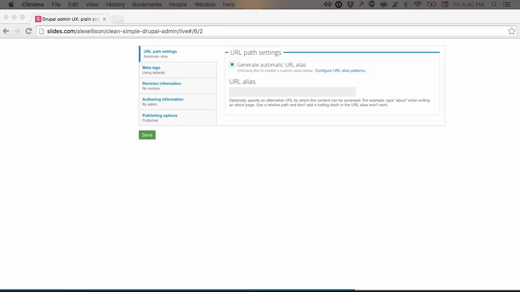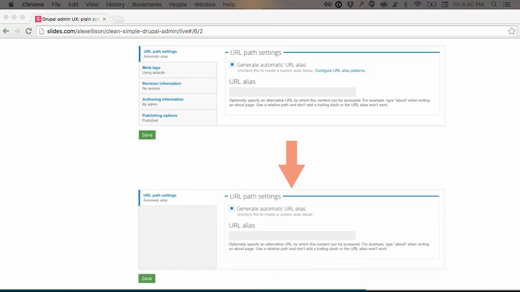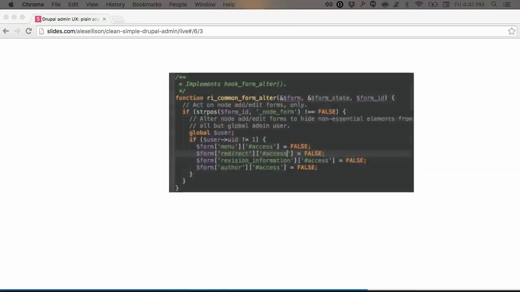Many content managers aren't going to have to mess with any of these things. If they have really basic sites, like URL aliases, maybe. Very few people are going to get into meta tags if you've configured the meta tag module in a sensible way where the defaults are good for each of your node types. You have a lot of granularity with something like meta tags to make good default decisions. So we can, with a small snippet of code, turn something like what we see on top to what we see down there, where all we're going to see is the URL path settings. And for this example, we're going to assume that the use case of the content manager is pretty basic, and that's all they want to do.